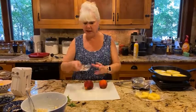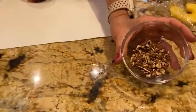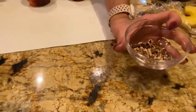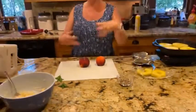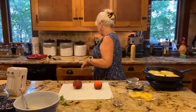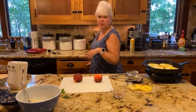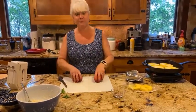And then I also have a tablespoon here of toasted chopped pecans. When you toast your nuts, it actually brings out more of their flavor. So toasting your nuts is a great idea. Don't burn them. I know, I tend to walk away from things because I'm doing too many things at once and then I burn them. They're no good burnt.